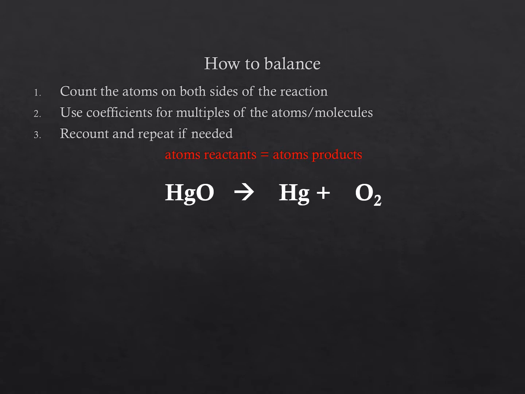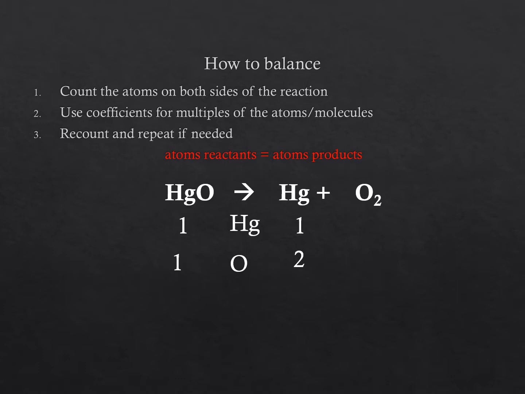So we have mercury oxide, and it decomposes into mercury and oxygen gas. First step, we have to write our elements out. We have mercury and oxygen, that's it. On the left side, the reactant side, there's one mercury and one oxygen. On the right side, there is one mercury as well, and now there are two oxygen atoms because oxygen is always diatomic when it's by itself. So it's not balanced. You can see that mercury is balanced, both 1 and 1, but oxygen is not. It's 1 and 2 on the product side.